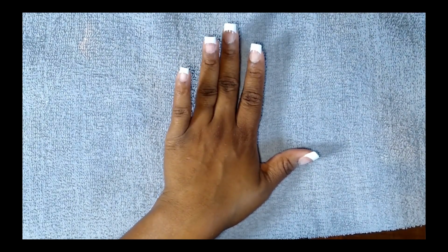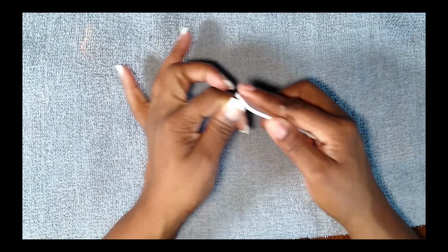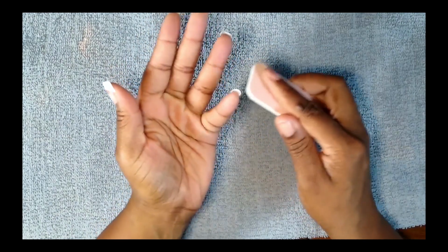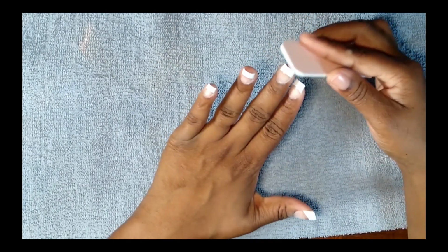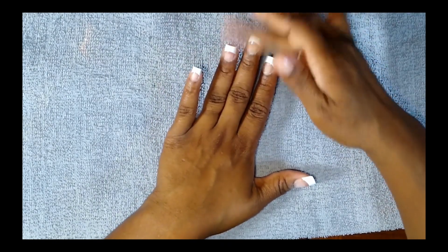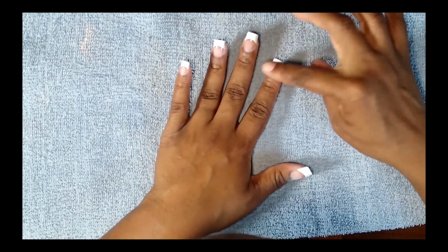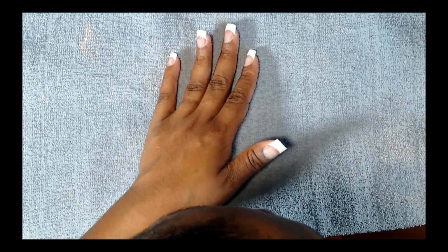Once again, you need to look at it and make sure that you like what you see. Then you take your buffer and begin to buff, or shape, each nail to what you like. Personally, I love the square tip. I know that now it's all about the stiletto nails, but right now I cannot rock the stiletto nails. I work with kindergartners, so that would not work for me. The square works fine right now, but if I had a special occasion, of course I would change it up and do something different. But for my day-to-day basis, the square tip will work just fine.